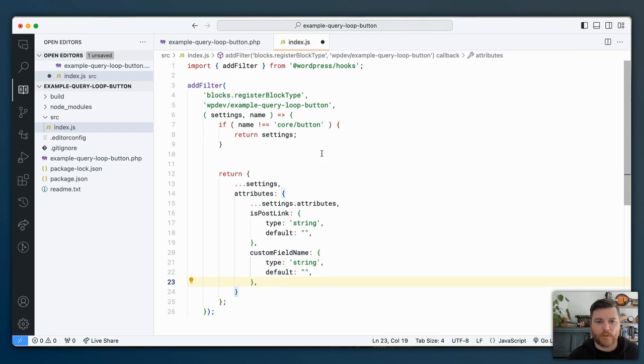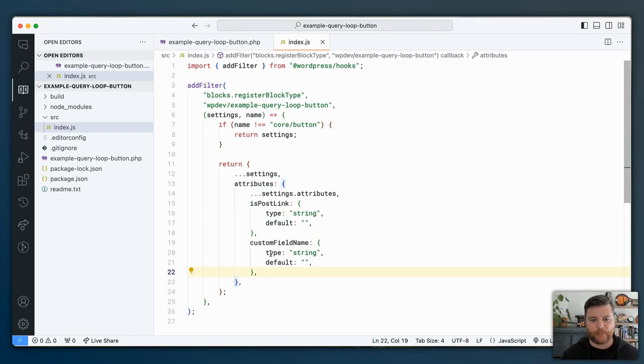Okay. So what we're doing is we're taking our register block type. We're just adding some extra attributes, some extra custom fields, to basically the block.json of the core button block. So we can save that. That's the first thing. That's actually not going to really change anything in the UI. Nothing happens as a result of that. It's just setting the foundation of, hey, I have two extra things I want to save. Here's a place to save them.